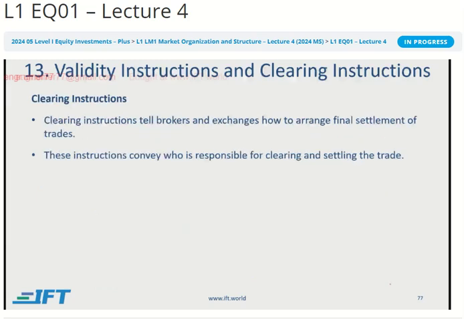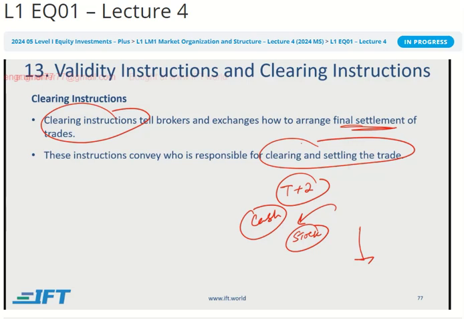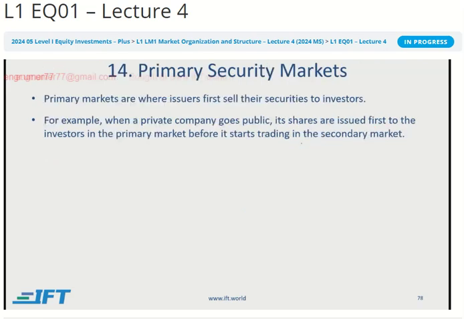Right, in terms of clearing instructions, stock markets usually work at a T+2 settlement, which means that if you're buying a long position, your cash will be deducted today, and then after 2 days, you will receive the stock in your account, right? You want to receive it in your brokerage account, or in some other custody account, you can tell them what the instruction is, where the final settlement has to be put in, right? So where the custody is going to be, etc. So whatever the instructions for clearing are, you can give that.